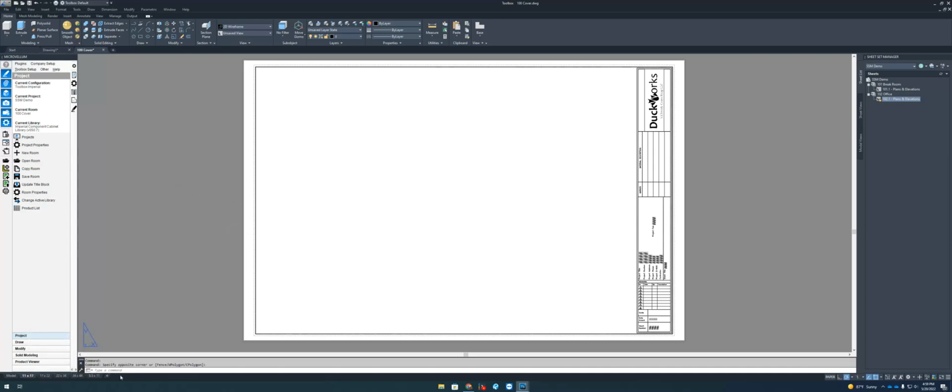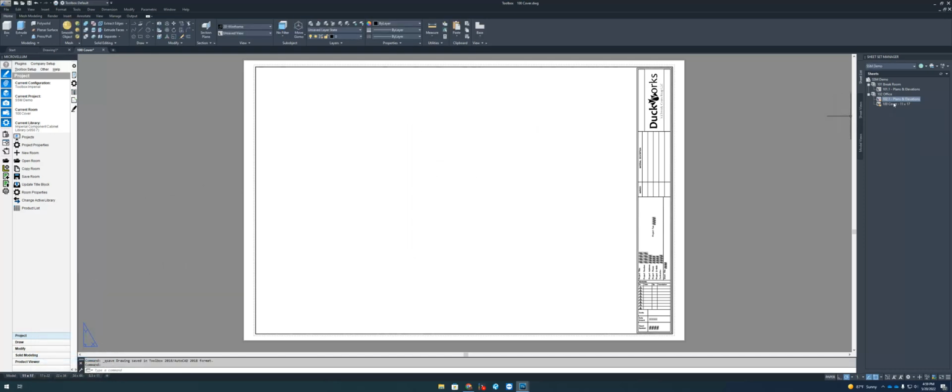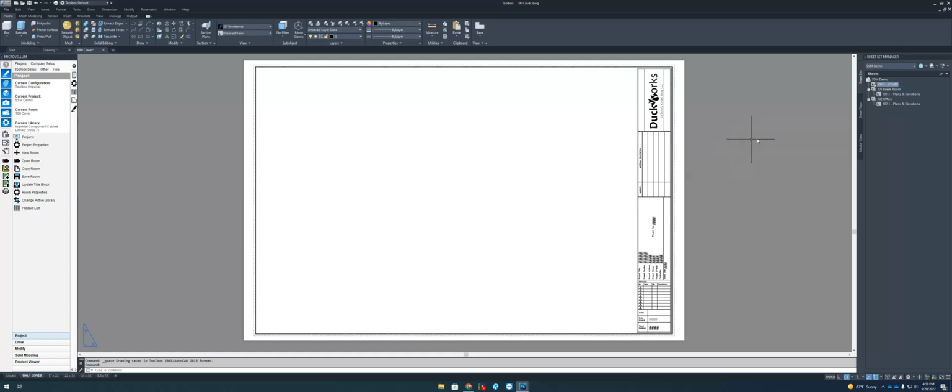So Control S, make sure I'm saved current, import layout as sheet. Okay, and I want this to be up here. I'm going to rename and renumber 100.1 cover. Use a decimal here in the US.